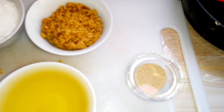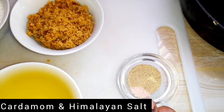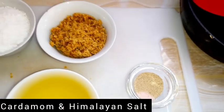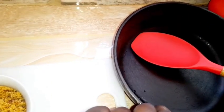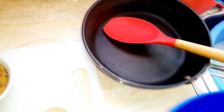And lastly, we have two optional ingredients. Here I have cardamom and Himalayan salt. So those are our only ingredients. We'll need a small sufuria and a spatula, and of course a bowl where we're going to mix our ingredients. So we'll proceed to mixing.